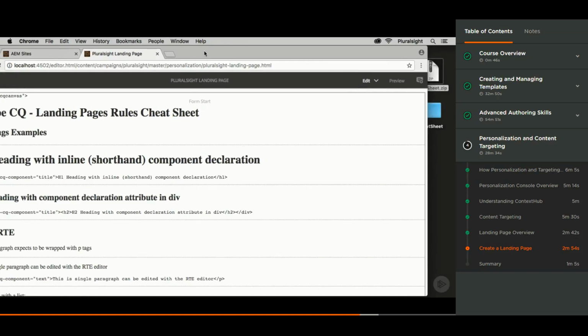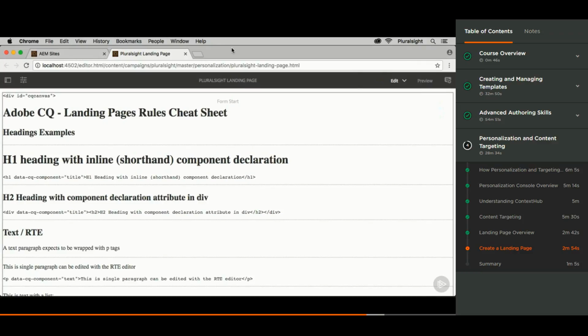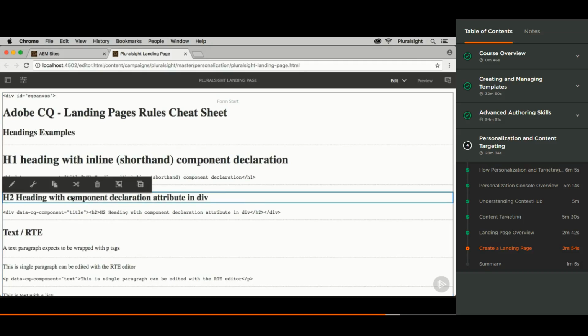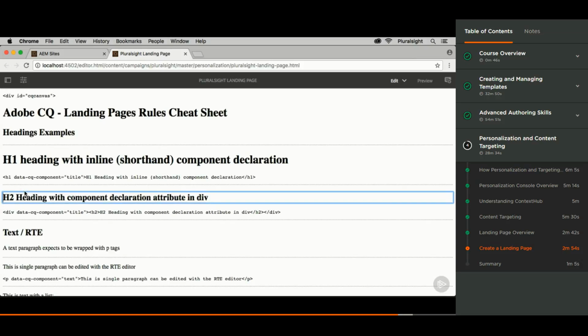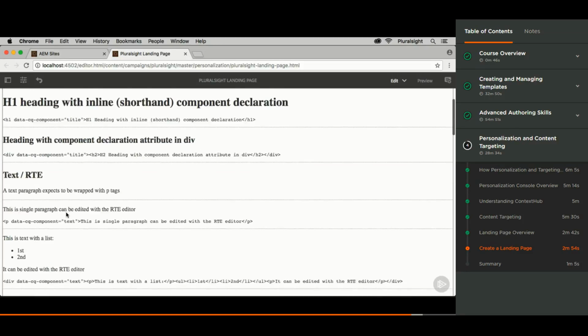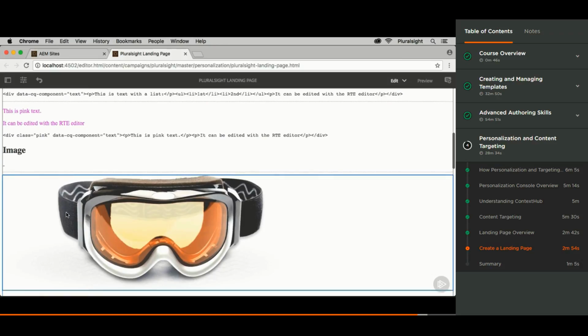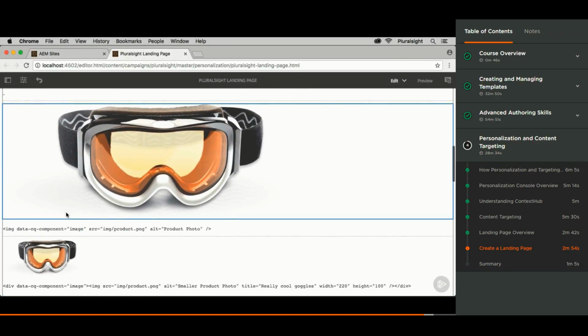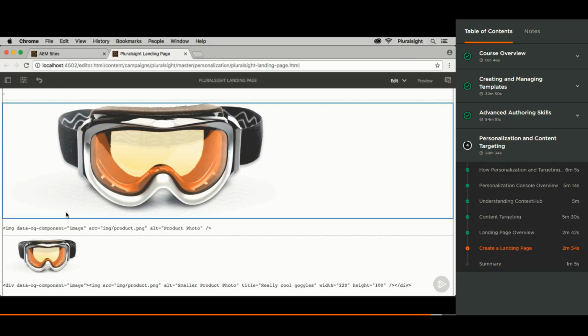And when you do, you will see the page load into the editor. Again, it doesn't look like much, but you'll notice that we have all these different components. And if we wanted to, we could select a component and configure or edit the component. So here, I can click the Edit button and change the text that we're using here within this component. As you scroll down, you can see examples of all the other types of components that you can work with here within this page. So as long as your developer and designer set this up right, you should be able to create custom pages without any heavy lifting. All you have to do is drag and drop.